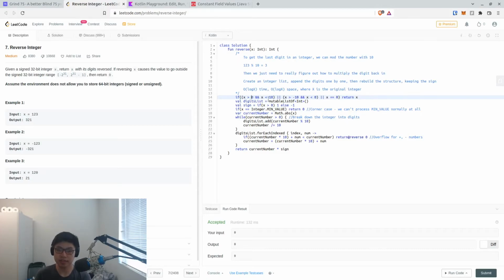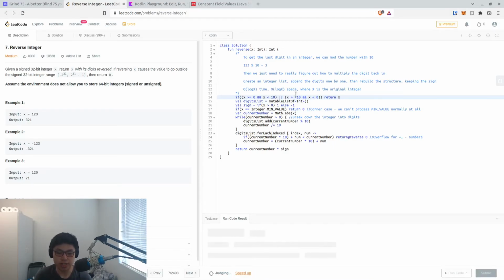So if it's single digits in between, or we could do this, right? Because x is neither negative nor positive, but we can include it in one of these. X being 0 is less than 10, and x is greater than or equal to 0. We could also do it here, not that it really matters much. And yeah, let's just double check to make sure that we didn't accidentally break anything with regards to 0.